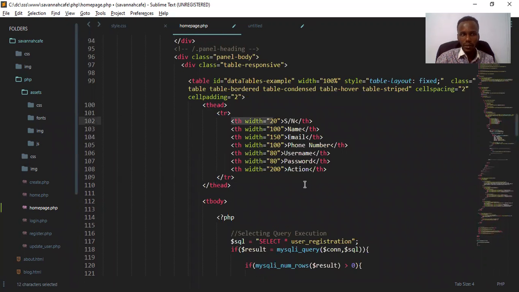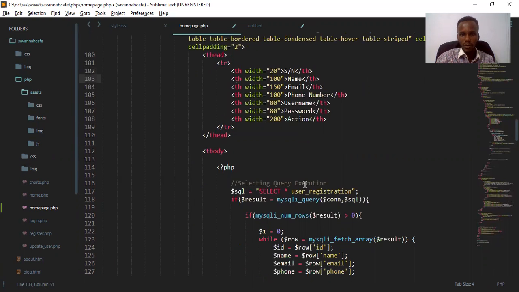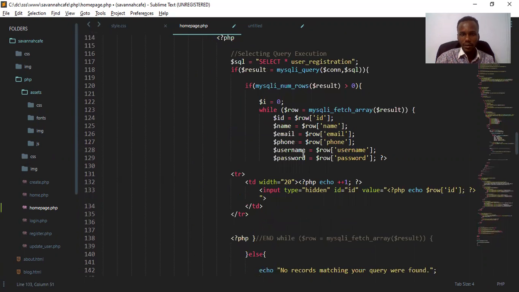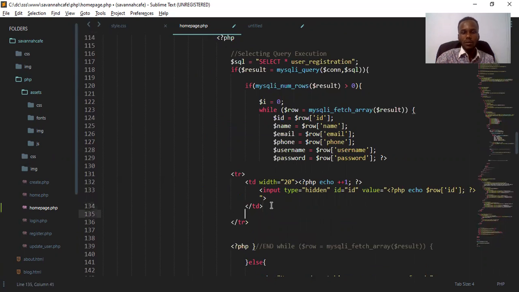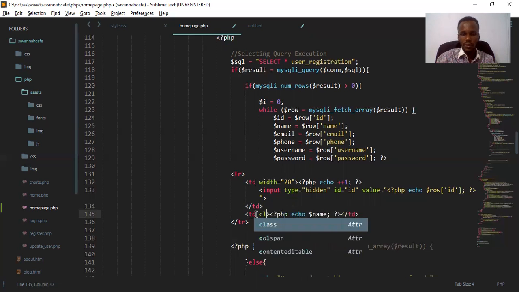So for the names now, since we've already declared their variables, let's just say, it's not, we use td now. I will say PHP echo name. Echo is used to display your information.